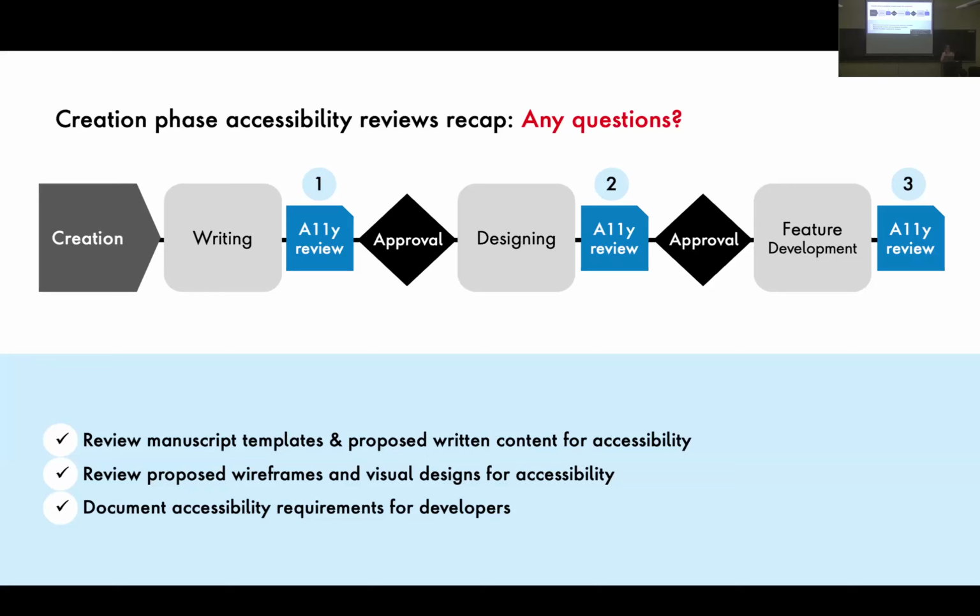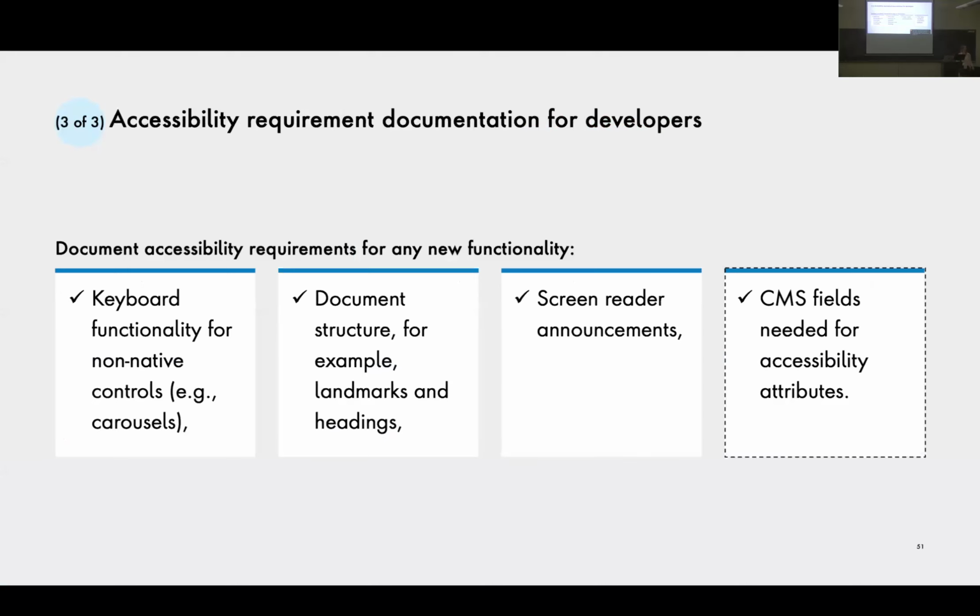Anyone want to chat about anything before we move on to the publishing phase? Oh, yeah. Thank you. If we go back one slide, sorry, making you go back and forth. In the requirement documentation for developers, how would you suggest that we track or document evidence of their commitments to doing this extra work in their build phase? Like, if they were to follow a checklist, how do they annotate or keep track of that in their releases?